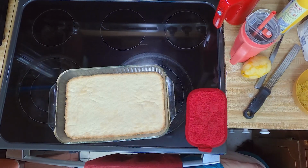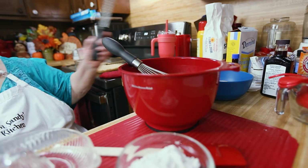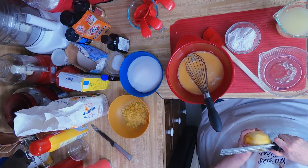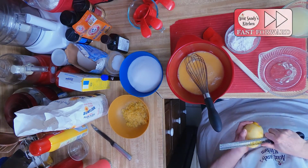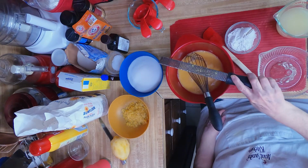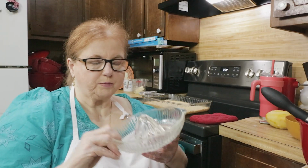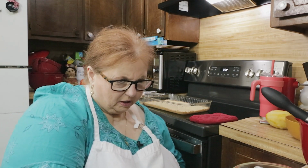I just took the cookie crust out of the oven. It was in there for 20 minutes and it's nice and lightly brown. And I've already whipped up 6 eggs. I've taken my zest, just the yellow stuff off the lemon. And this is what I use to juice my lemons, or you can get the ones that are electric, whichever.